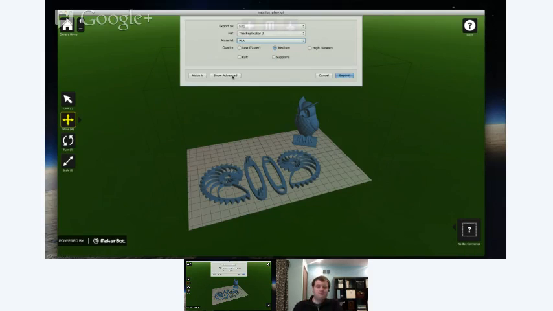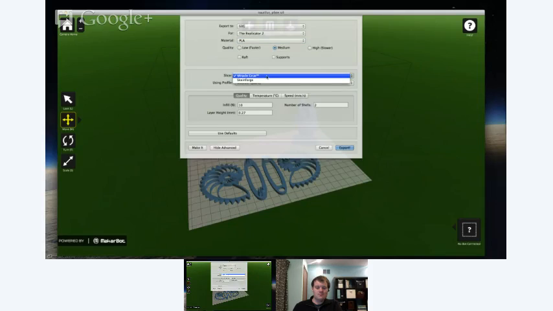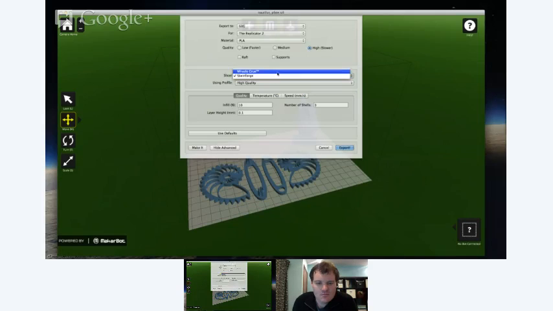But if you wanted to go into more detailed stuff, you can do Show Advanced. And select the slicing software. So for you people that have used ReplicatorG before, which is MakerBot's old software, you can use Skeinforge, which is the old Python-based slicer, which is notoriously slow, but works really well and generates good paths. Or you can use the new one, Miracle Grue. Again, you can select the quality or do more detailed stuff like your infill, layer height, number of shells. You may see shells or perimeters, they're both the same. And you can see if you move over these, they give you a nice description, which is cool.